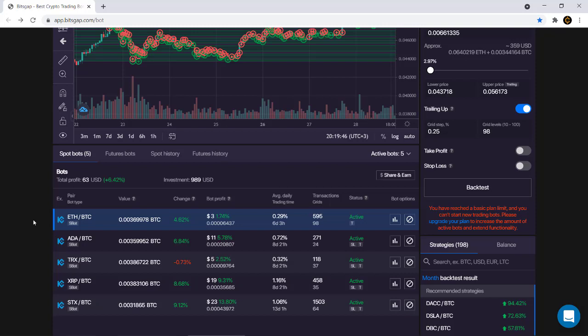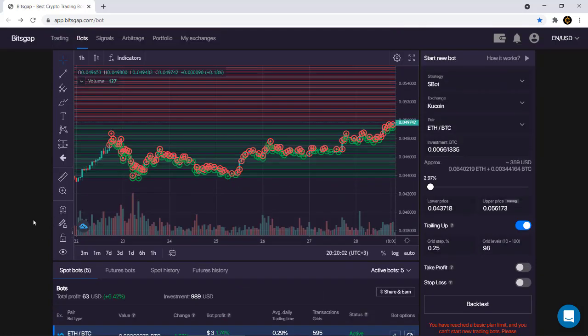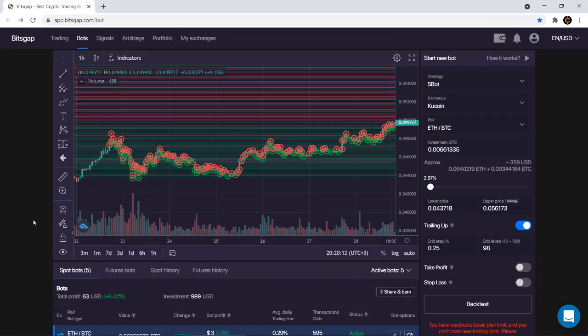So in the course of a month, I expect profits to be more than $150, which means a profit of more than 15% in a month. Here I'm just showing my 2-week trial, but I'm going to close all these grid bots and start new ones in order to show exactly how to set up a grid bot. I'll explain what a grid bot is and how to get it set up.